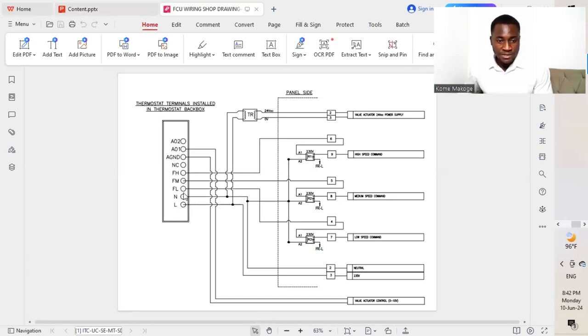So these are the different speeds on the thermostat, which will act as a signal that we are initiating to the control panel so that it will be able to give a command depending on which signal we are applying to the control panel. So we might be talking of low speed, medium speed, or high speed. So on the top here now we have the ground, and then we have some control ports which we'll be using to control the valve actuator for the different controls. So we will move straight now to our transformer.